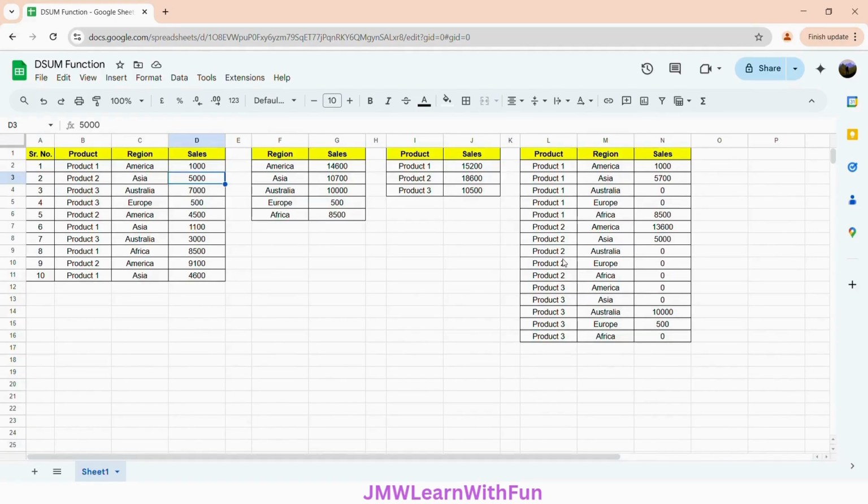For product 2, Australia, Europe, and Africa have no sales. For product 3, America and Asia don't have any sales. And Australia has 10,000 sales for product 3, so we have 7,000 plus 3,000.